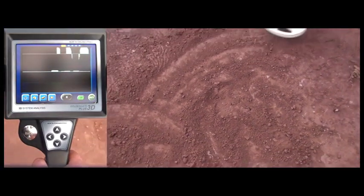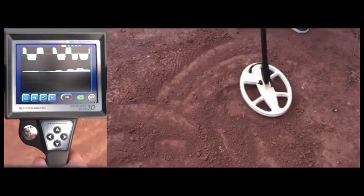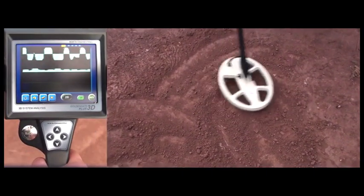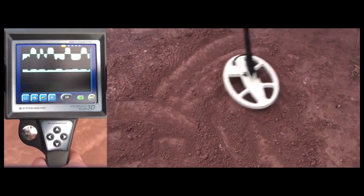As you can hear, the device picks up noise and false signals again. But as the user sweeps the coil over the target, the noise changes in pitch and the signals become very consistent and strong.